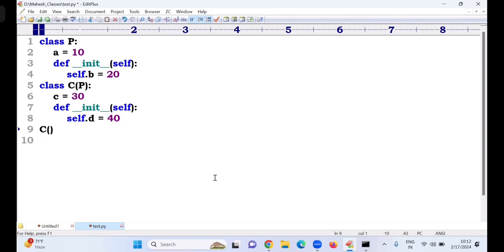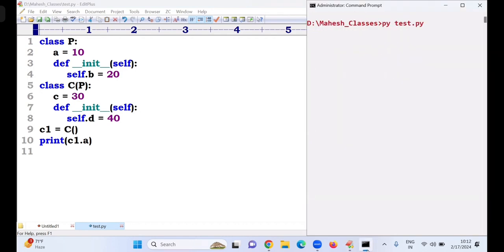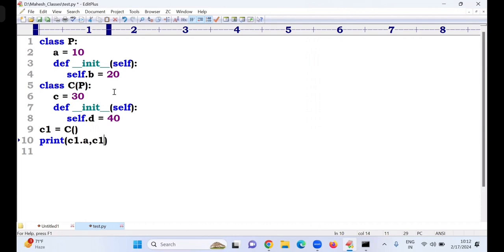I created an object and gave the reference variable c1. Print, can I call c1.a? Is it valid? Yes, valid only because I created a child class object. I'm calling the variables c1.a, c1.b, c1.c, c1.d.